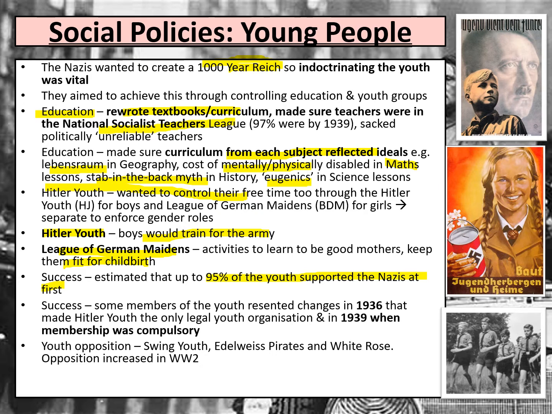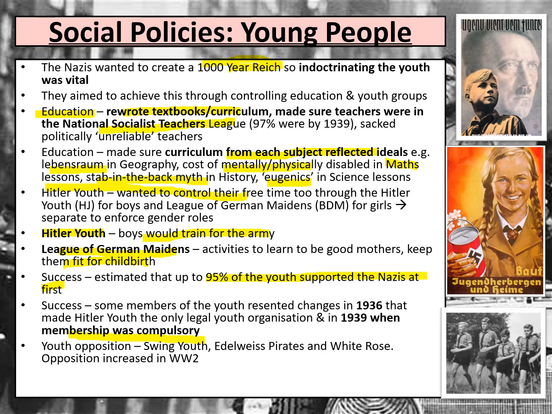However, in 1939, 6 years after the Nazis have come to power, they are less popular with young people because they make membership to the Hitler Youth compulsory. They say everyone has to join. Now, a lot of young people didn't like the fact they now had to give up their weekends to go on the Hitler Youth camping trips, and they had to give up some of their weeknights as well. So there starts to be some more youth opposition from 1939, even though for the most part, people generally still supported the Nazis. You do need to be aware of some of the youth opposition groups that I'll talk more about in the part 3 video.